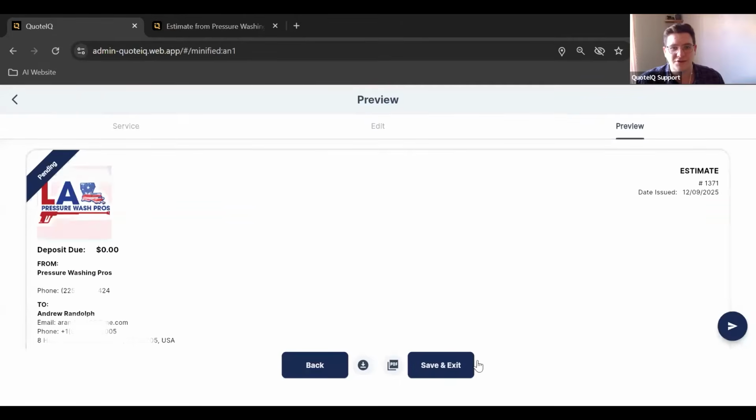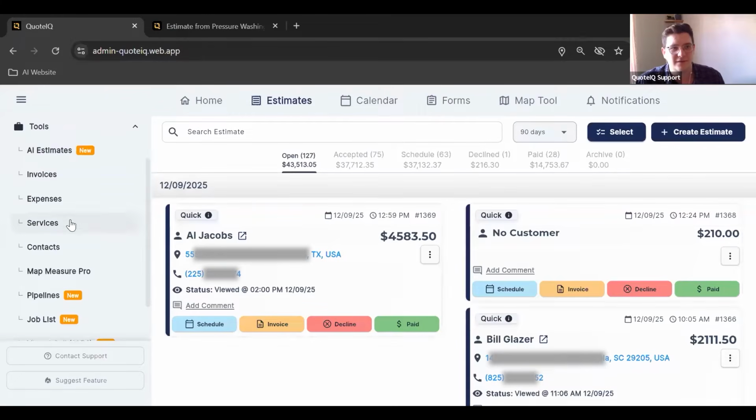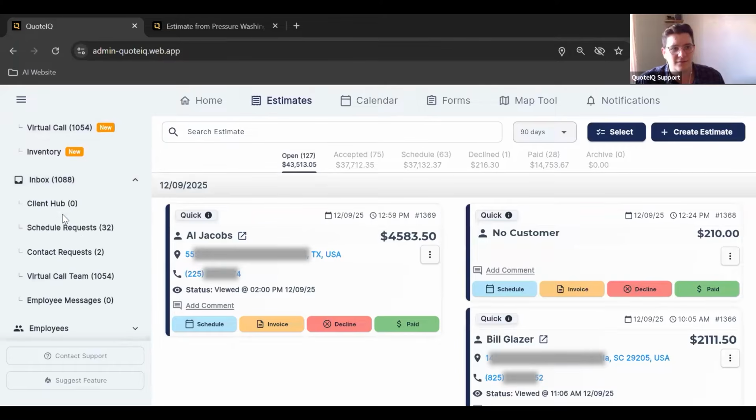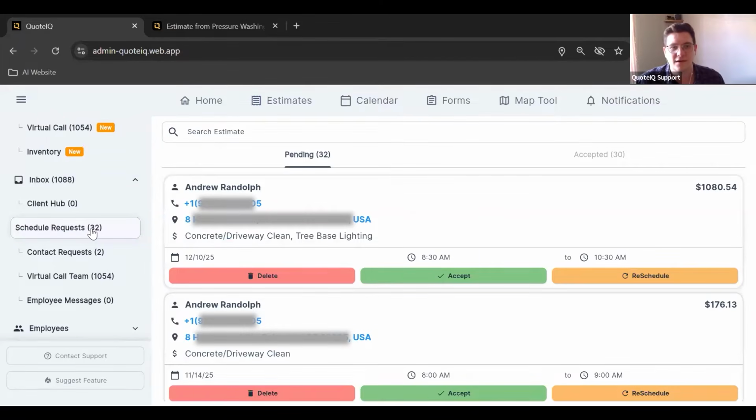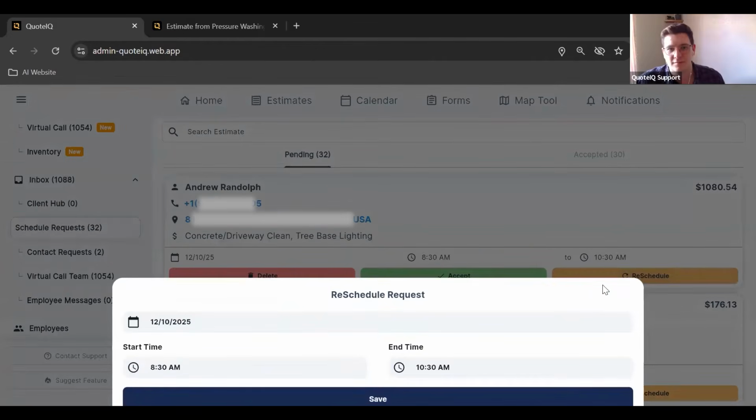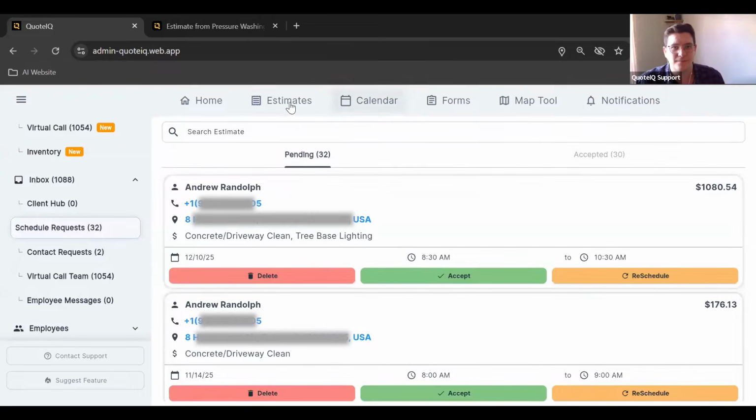We actually have a section, which I'll show you on the left-hand menu under inbox, where you can go to schedule requests. When people do this, you can come in here, see those requests, and then approve it if it's a good fit. Or if not, just hit reschedule and you can propose another time for the job. So really simple and easy to use there.